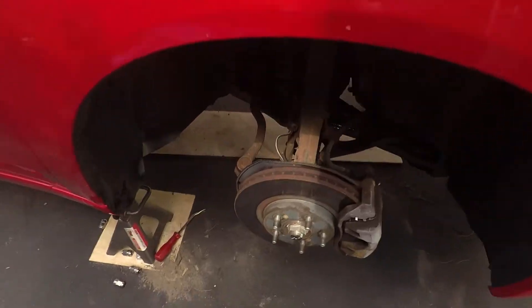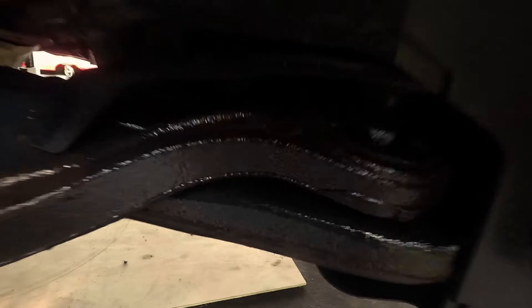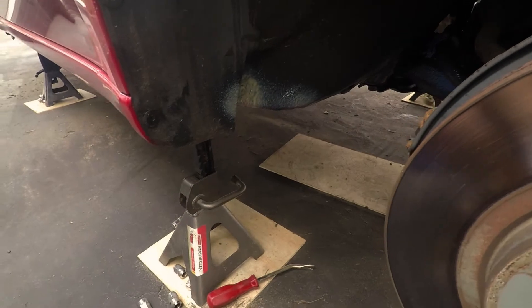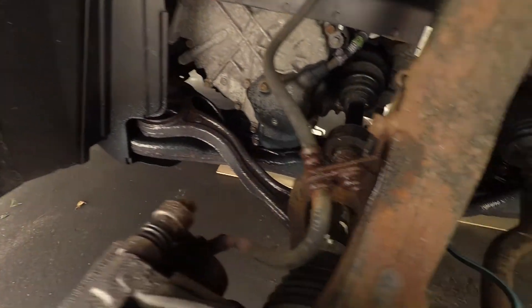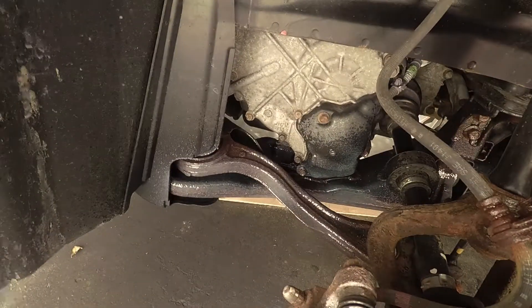Now for the overview of the process — everything here you see is covered in fluid film. You can see a thick layer of grease right there, especially right here where I put a little extra because of the wear and tear from rocks kicking on it. There's actually bare paint right there so I'm adding another layer because it rusts. I avoided basically all the rubber coverings — some overspray on the axle boots is fine, it does not hurt or harm them.